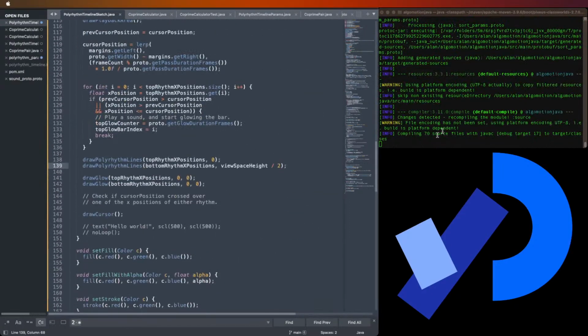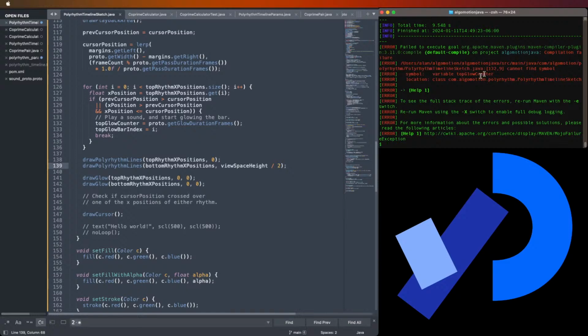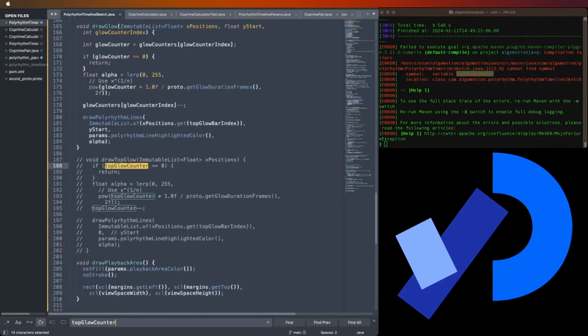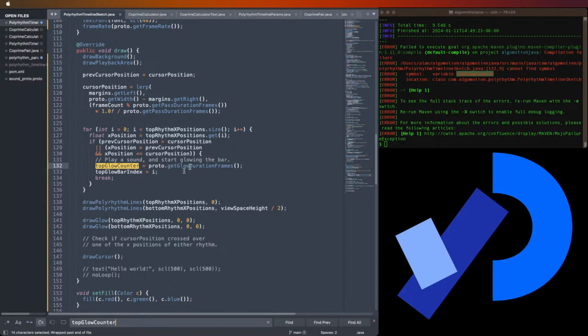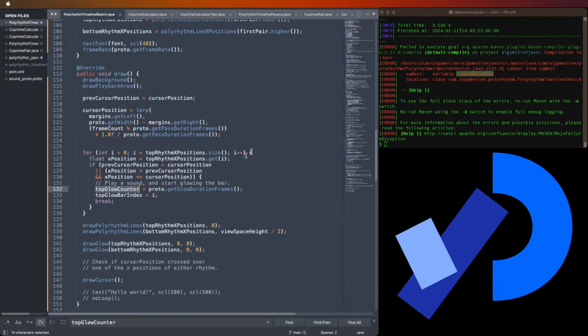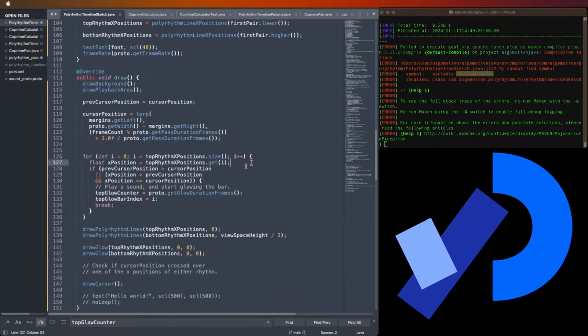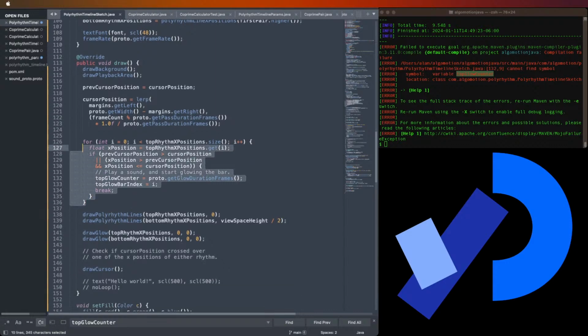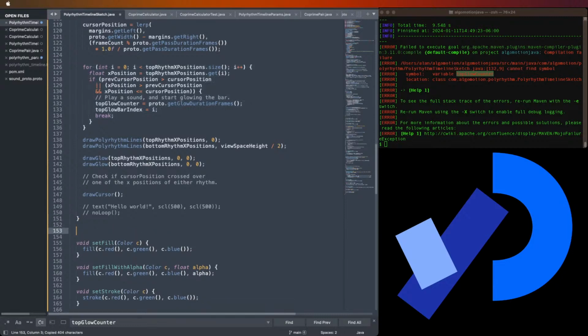Let's see. If it compiles, oh, nope. Top glow counter is still being called somewhere. Right. Yes, we need to parameterize this loop as well for the top and bottom. So check for glow start.